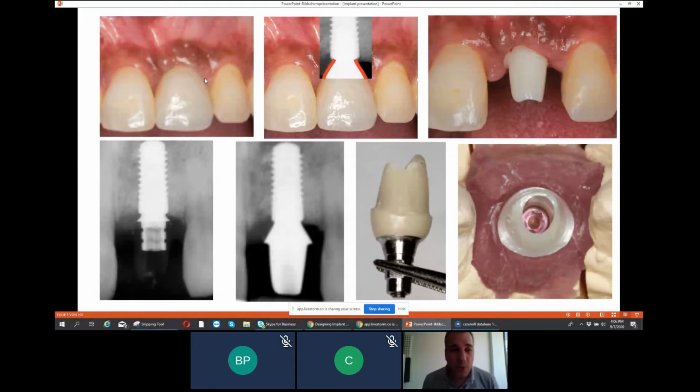This is the most difficult construction that we can do aesthetically. We are talking about aesthetic issues. When we have a central incisor, it's not easy to create this shape of crown with the normal abutment. We need to create the immersion profile design. So here you see we have the immersion profile design with this abutment.